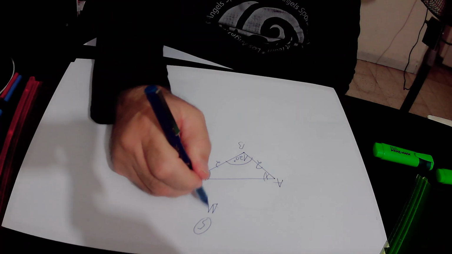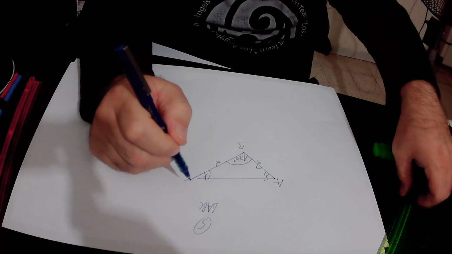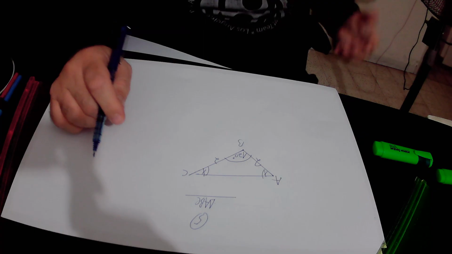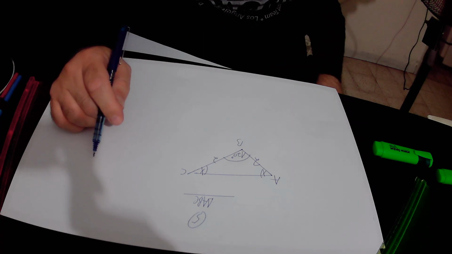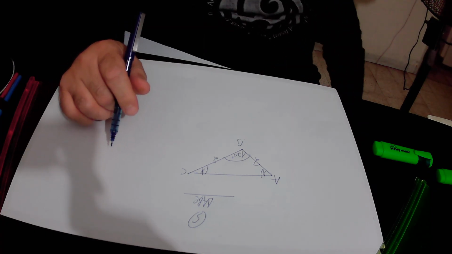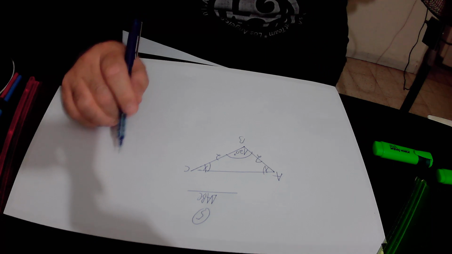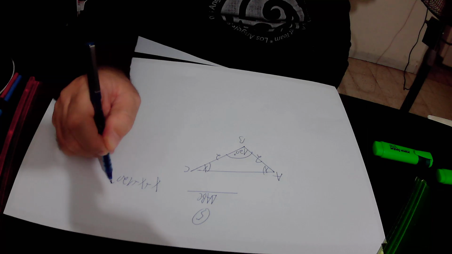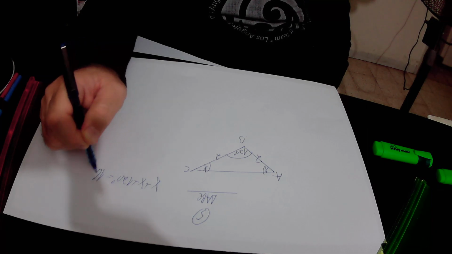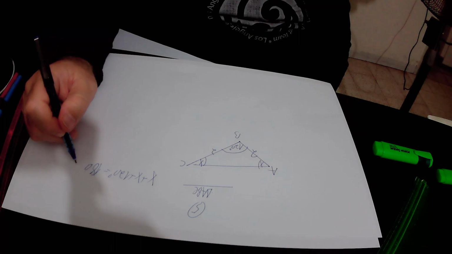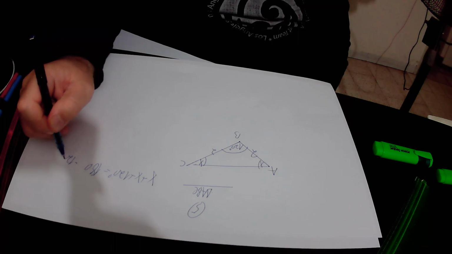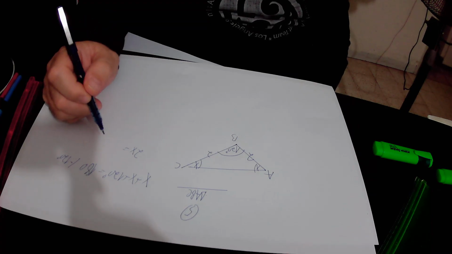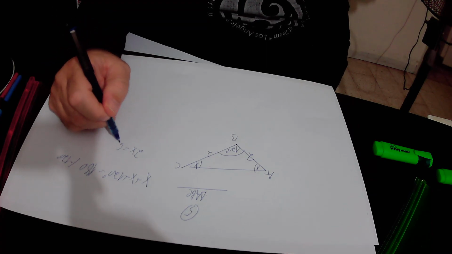This is triangle ABC. We note that the sum of the angles in any triangle is equal to 180 degrees, and especially in triangle ABC, the sum of its angles must be equal to 180 degrees. So x plus x plus 120 degrees must be equal to 180 degrees. Here we subtract 120 degrees from this equation, and we get that x plus x, that is 2x, equals 180 degrees minus 120 degrees, it is 60 degrees.